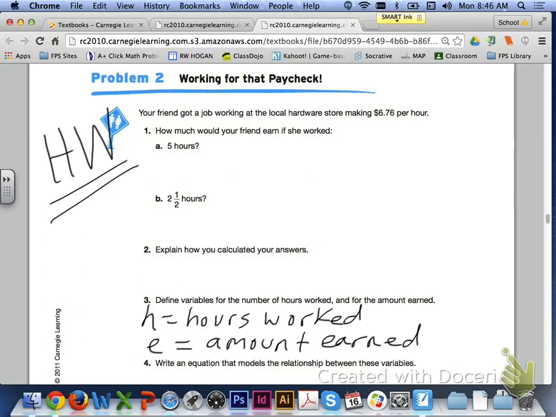If you take a look at number 3, we want H to represent the hours worked, and we want E to represent the amount earned. After you are done writing the equation, you're going to use your equation to calculate the earnings given her hours worked. And for number 6, you're going to use your equation to calculate the number of hours she worked given her total pay. Very similar setup. Once you are done doing that, you're going to have to fill out a table and then fill out a graph.